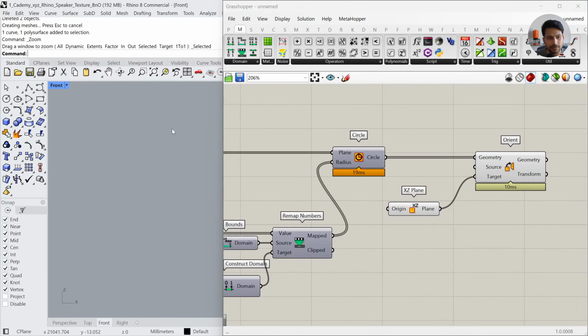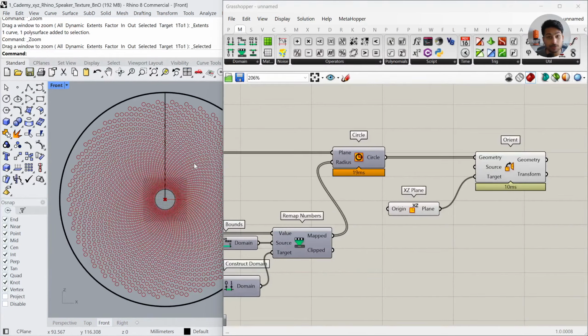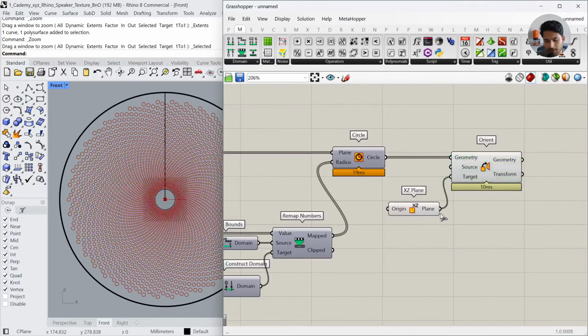So far we have managed to make the 2D pattern using points. We used the points to make the nonlinear distribution of the points along the curve. Then we also used the attractor effect to change the minimum and the maximum radius. And finally we have rotated it 90 degrees, only using the target input.